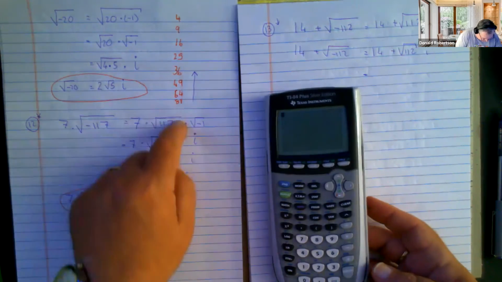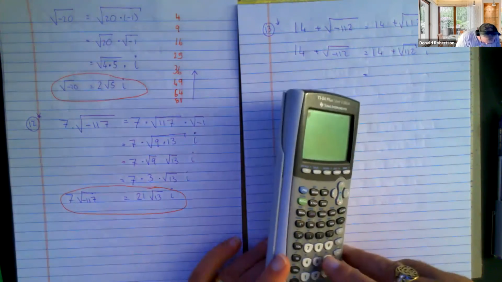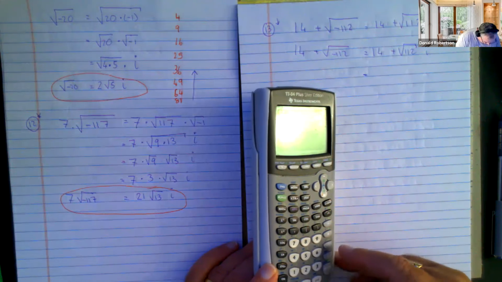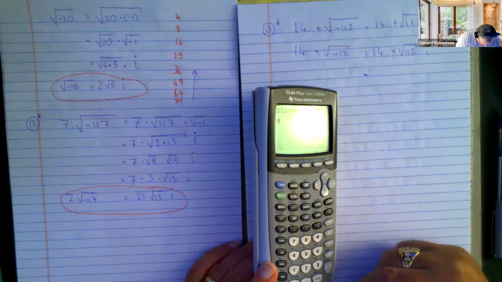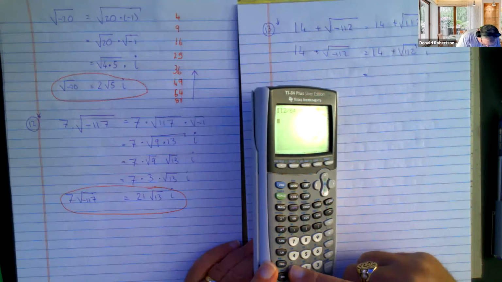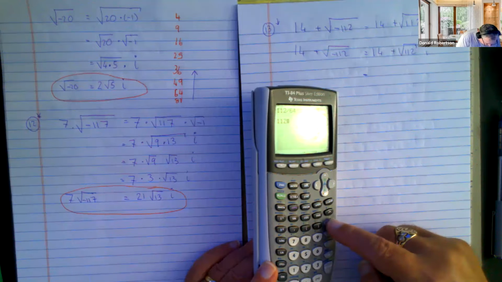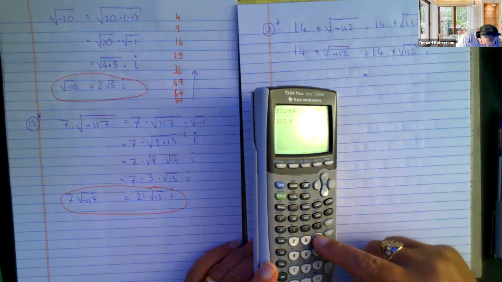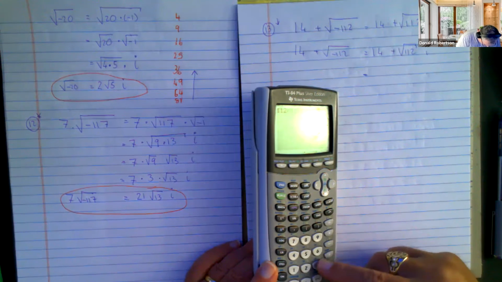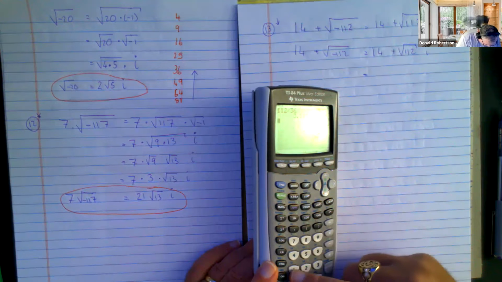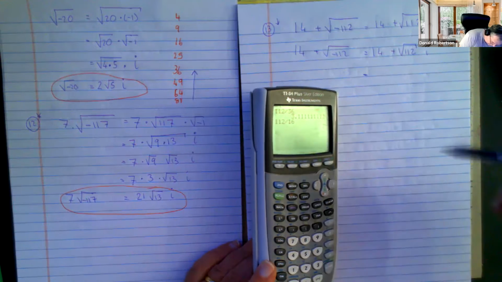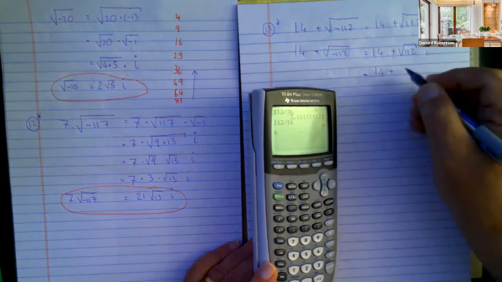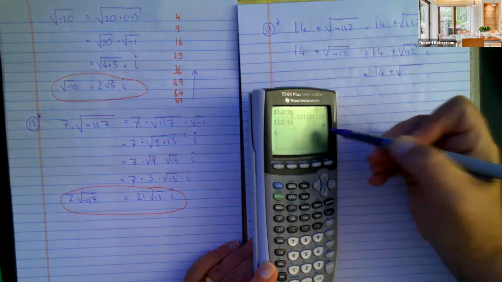Right, here is a choice. If you start with 112 and do 81, it doesn't work. I'll try 64 now. Doesn't work. I'll try 112 and try dividing it by 49. That doesn't work. I'll take 112 and divide it by 36. And that doesn't work. I'll take 112 divided by 16. There we go. So it can be written as 16 times 7.